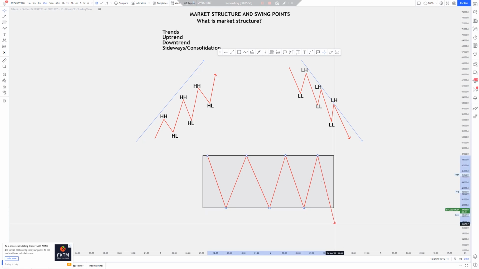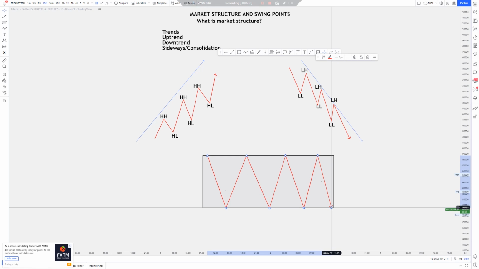Okay, what is the preceding trend? Where is price coming from? That is the major question you need to ask yourself. Now, the second question is to ask yourself, where is price? Is price currently at support or resistance? Once you understand this, you are a step ahead of thousands of other traders who don't understand this.